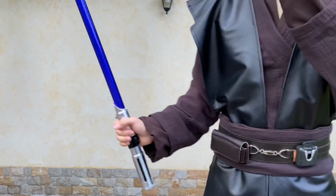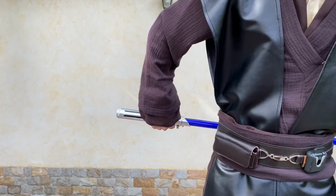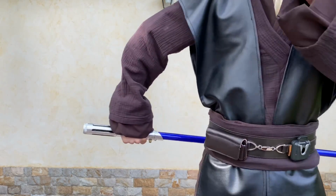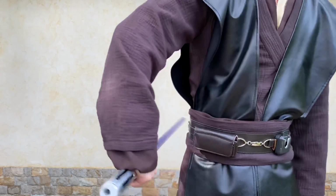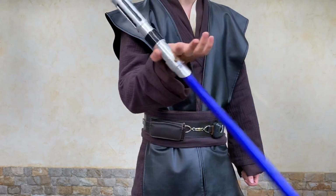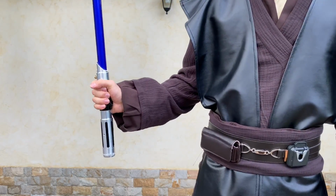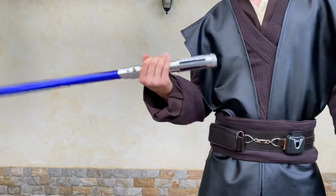It's not that hard. Once you do that, you want to get your sword to the back, but don't hit yourself, you'll die. Again, do that, you have it in the back. Then what you're gonna do next is basically have it rotate. Your arm goes to the front. Your lightsaber is like making a circle, but not a full circle. Now check this out, you go half a circle, then you do the twirl again, the same position as we started first, and it goes again to the back, again in slow motion.